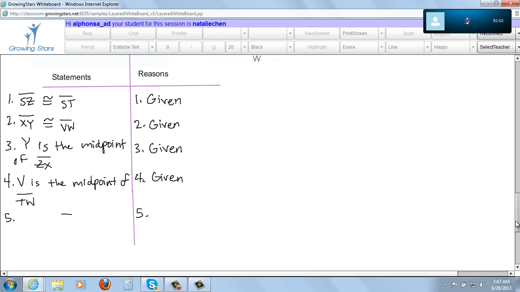Wouldn't x be 120 also? One second, see the figure carefully. I'm showing it in the figure. These are parallel lines, and this is a transversal. Y is the midpoint of segment ZX, and B is the midpoint of segment TW. ZX is congruent to TW. So they are congruent interior angles anyway.